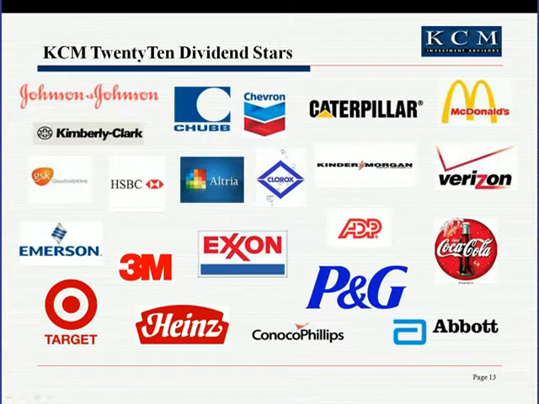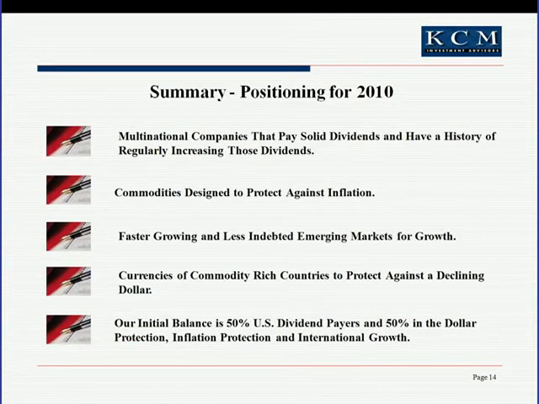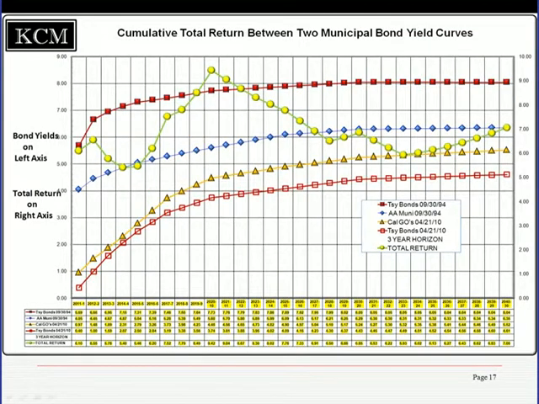Okay. Another question is, many investors have large amounts of cash right now that they're afraid to invest in bonds. And on the municipal side, some investors are concerned about the credit quality of the state of California. Others are concerned about the specter of rising rates. So, Jay, how would you advise clients that have these concerns? Well, in terms of the specter of rising rates, I think this graph tells it all, that even in a rising rate environment, there are some places on the curve that you can go, especially with California general obligation bonds, that can make some sense, that can give you a decent return.